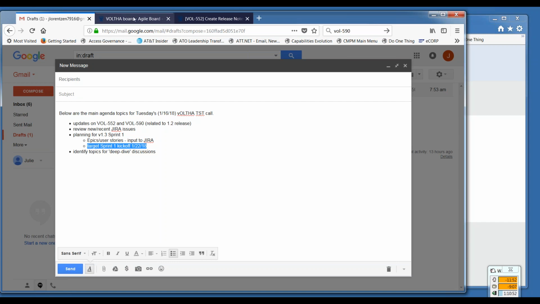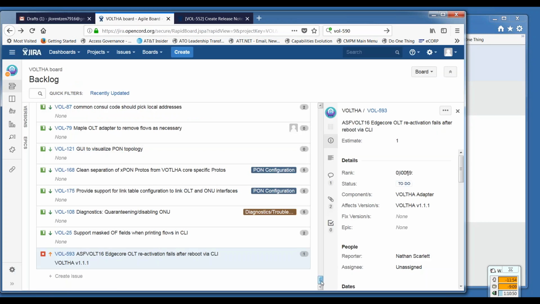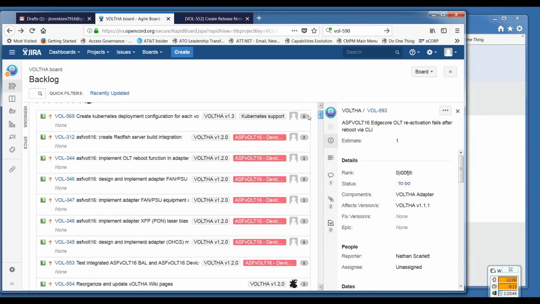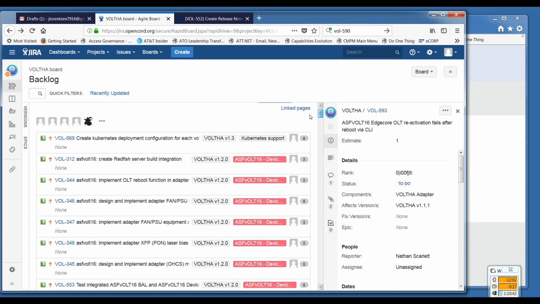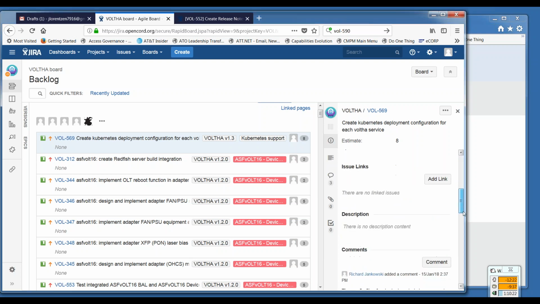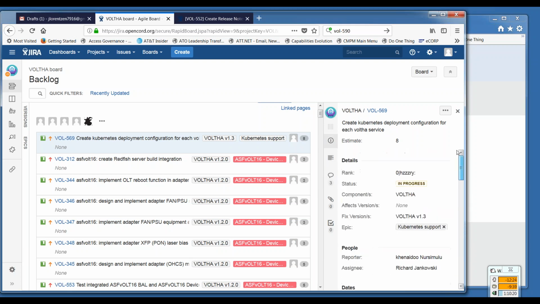So if I go over right now, what we had done initially was just move over the adapter issues that did not get resolved in 1.2, and we brought those into Sprint 1. And then I did see that we have some folks now actively bringing up specific items into Sprint 1 for 1.3 as we talked about last week, so thank you for that. So we have 569 is one that was moved up here, and that's related to the Kubernetes support. And so that is now in Sprint 1. And then below that, we have the adapter issues that were carried over from previously.